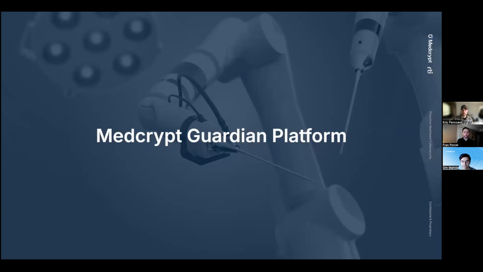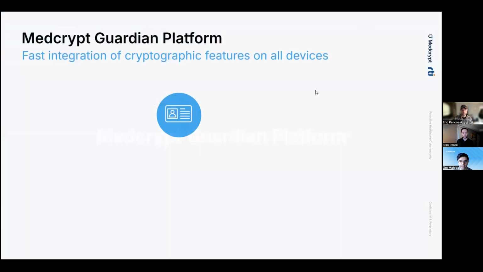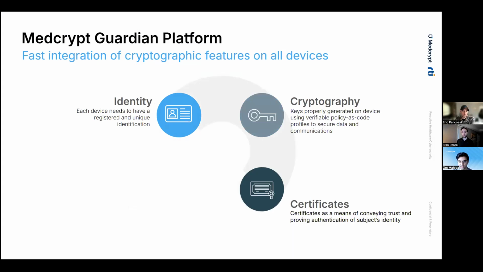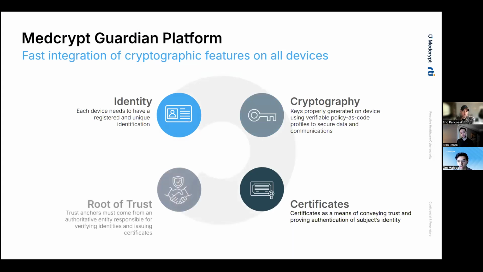So at a very high level, Fran was showing you need to have unique keys and identities for each of those services. You need to be able to do that at scale, because those operations are not only for all your devices, it's really each device you have in the field that needs a unique set of keys and certificates. So what we bring with the Guardian platform is the ability to have each device, each service have its own unique identity, where keys are actually generated on the device.